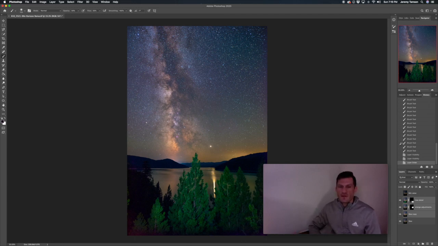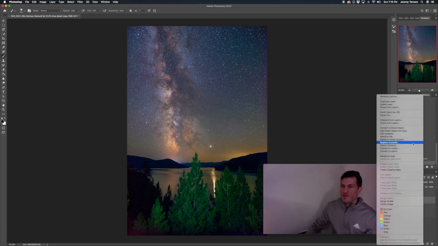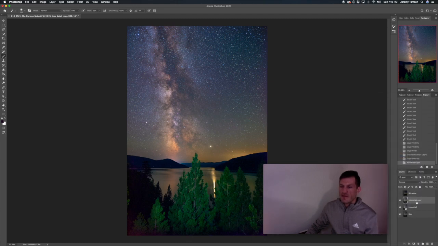So once this is done loading, which can take a minute, then I'm going to duplicate that by hitting Command J, and then I'm going to rasterize that layer so that it's flat again. I still have this smart object, and I'm actually going to turn these layers off, but I still have this smart object so I can go backwards if I want to. But what I'm actually going to work on is a flat version of the same group of layers.